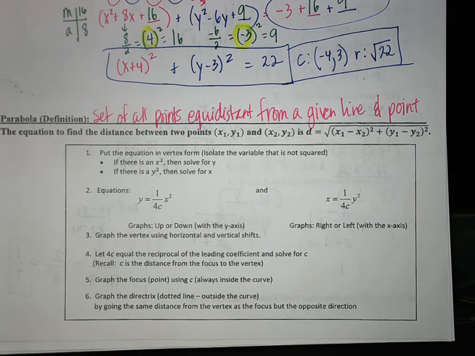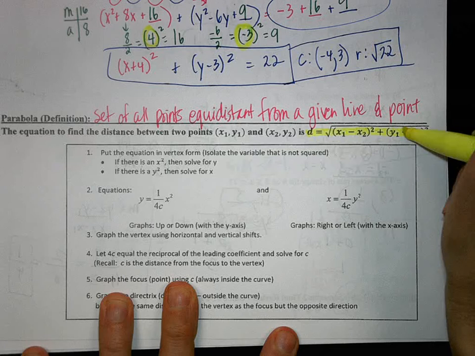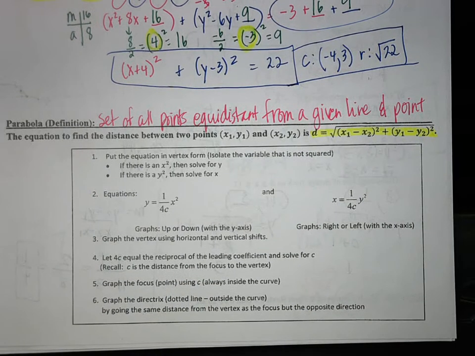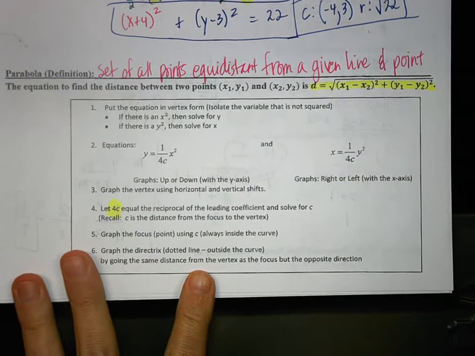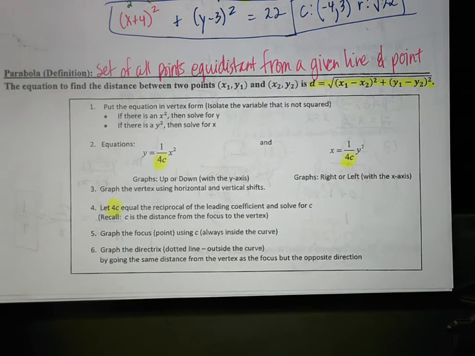Okay, also remember that we have the distance formula that will help us with writing the equation of parabolas based on our definition from the given line and a given point. And we have all this other information on how we find our focus and our directrix, and 4C helps us with that. Notice that our 4C is in each of those equations. If you need to, you can come back and look at all this, but we're just going to go ahead and apply it with some problems.